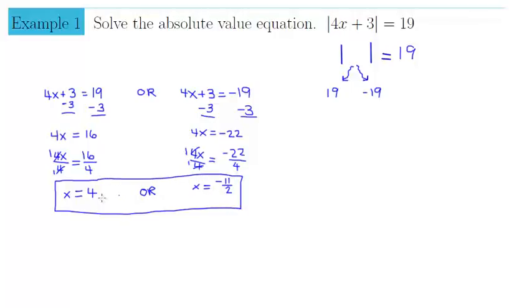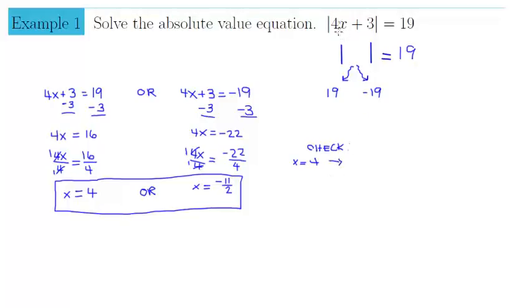Now, I want to show you that both of these answers will work to make this equation true. So this will be the only time I actually physically check this problem for you, but I think it's important that you observe this and you understand that both answers work. So let's check. Let's start by checking x equals 4, and let's see if this is true. When I put the 4 back in, it gives us a solution to the equation.